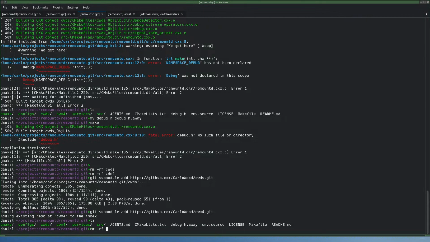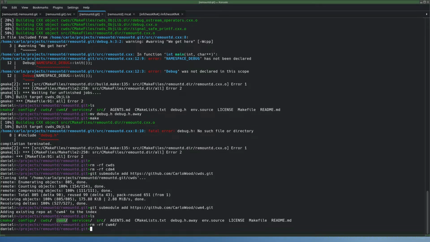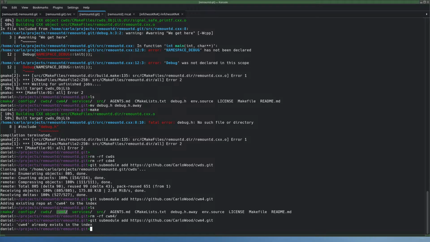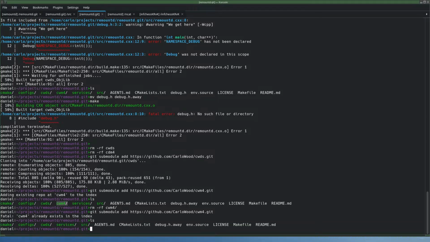Remove rm -rf cwm4. Yeah, it's not the same thing. Confusing. It already exists in the index.